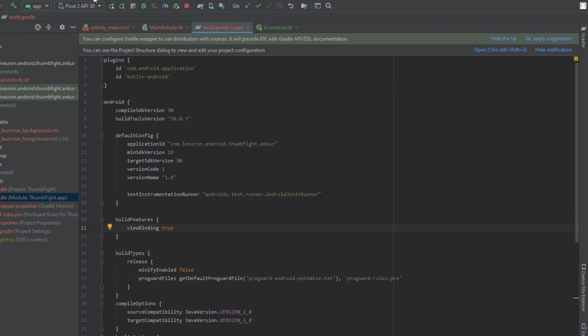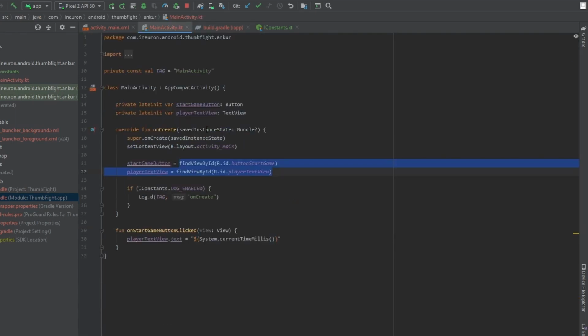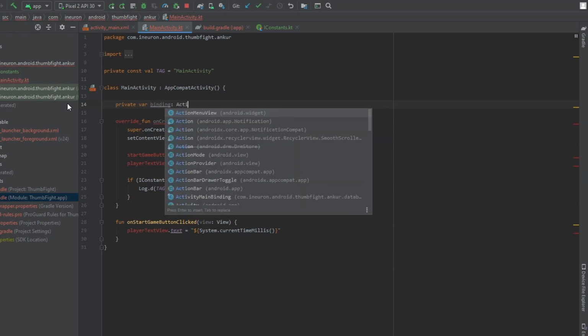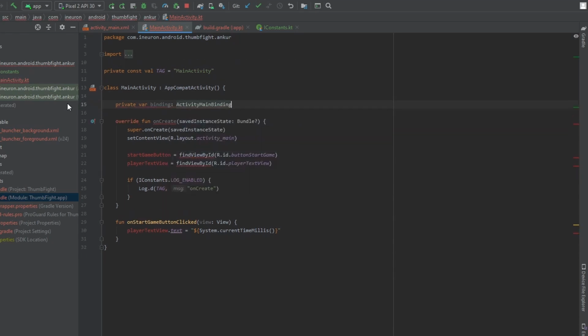Then what you can do is, before you go back to main activity, rebuild the project. Okay, so our project has compiled again. Go back to main activity. We don't need these now. Don't bother about the errors. Just write private var binding colon ActivityMainBinding.